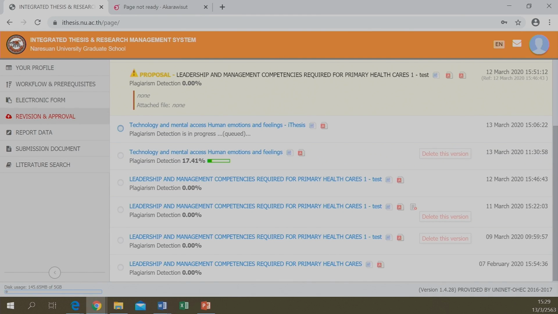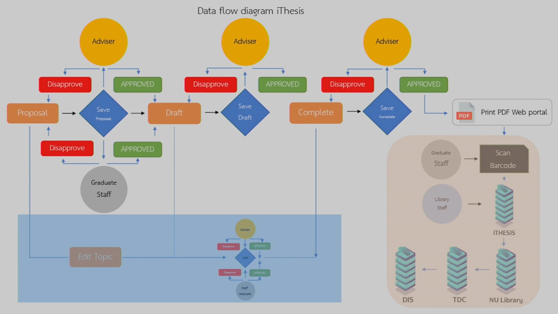By the way, while waiting, just to show you the flow of submission of documents. So first we have the proposal version, the draft, and the complete version.